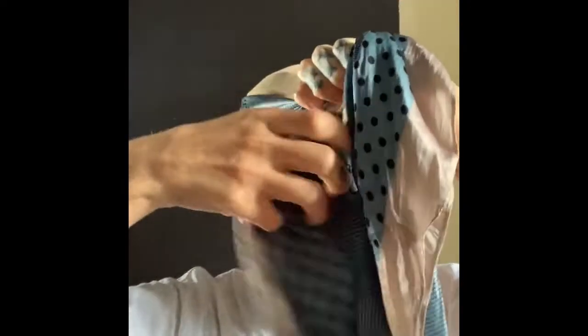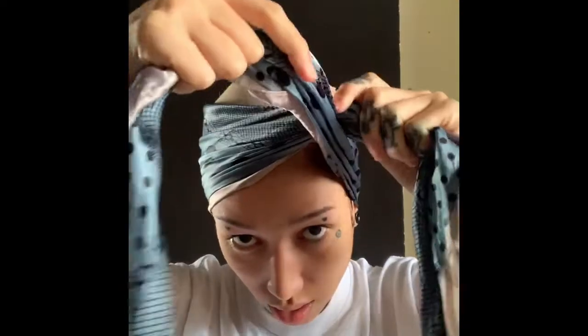So I have a large triangle scarf that I just fold twice to make this shape, and then I just use this, boom, here I go, to cover up my edges. From the back to the front, I just fold twice. My sideburns don't usually get covered because they're so long. Just use this. Let's try to get as much of it as I can. Cover up my edges. And then I wrap it back around to the back.